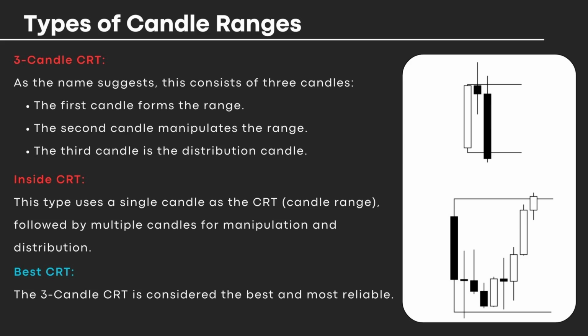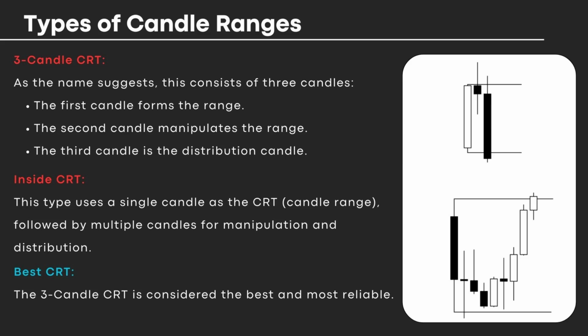Now, another type of CRT that I forgot to mention, which can also be classified as an inside CRT, is the two candle CRT. In this sort of CRT, the first candle is a ranging candle, and then the second candle serves both functions. It both purges the liquidity and also reaches the drawn liquidity straight away, right? And you would find this sort of CRT mostly during news times or when we've got a red folder news event. Now, the point of explaining the types of CRT is simple. It's just to make sure that you're aware that a CRT isn't limited only to three candles, but instead it can have other variable forms too. So your perspective on CRT wouldn't be limited.